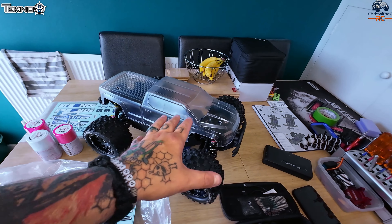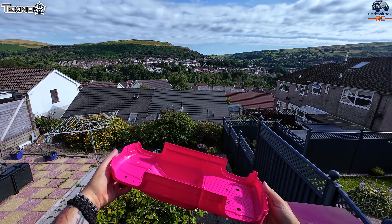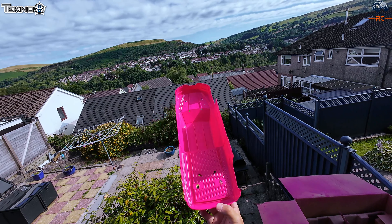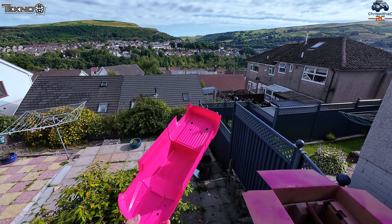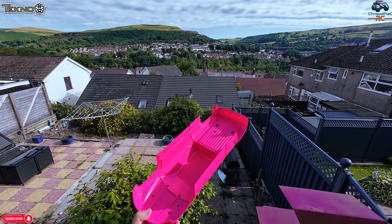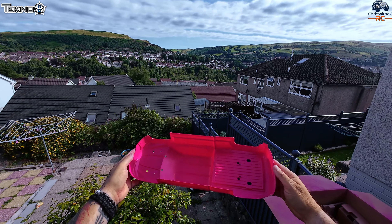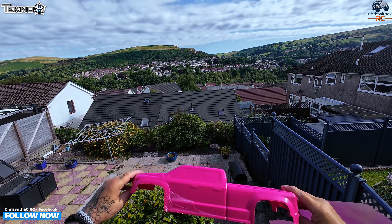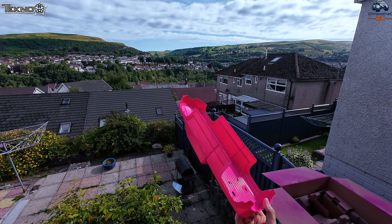You can speed up the process a little bit by using a hair dryer, which I'm going to do to speed up the video. The body is now painted all one color. When painting, hold it up to direct sunlight — you don't want to see any patches, you want it all even. I've put about eight or nine layers on, letting it dry off one at a time. One key thing: always back it with a different color. Black gives a deeper looking color, white makes it pop — we're going with white.